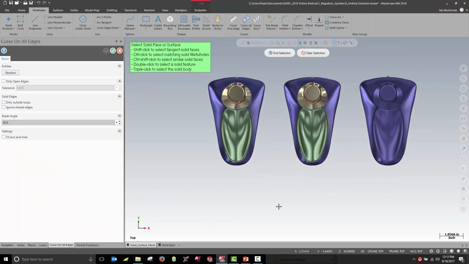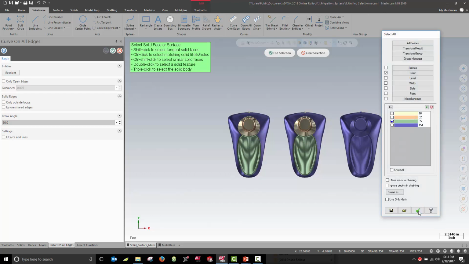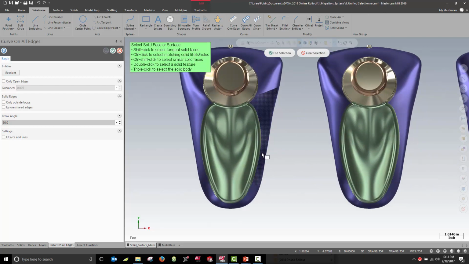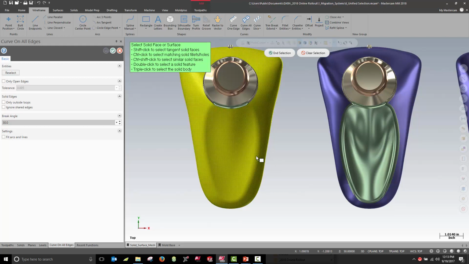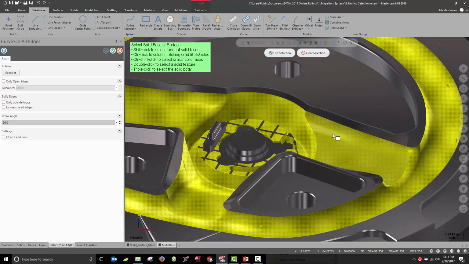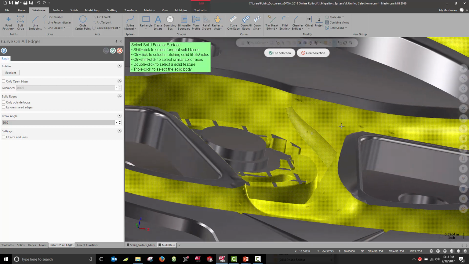This also works for geometry creation tools like Create Curve on All Edge. There's my window selection. Next, we'll use a color mask and grab the green surface. I can shift-click to select tangent entities on a solid model. On this part, I'll start by doing my shift-click to again select tangent faces, which works very well. Again, you can see it stops at sharp corners.